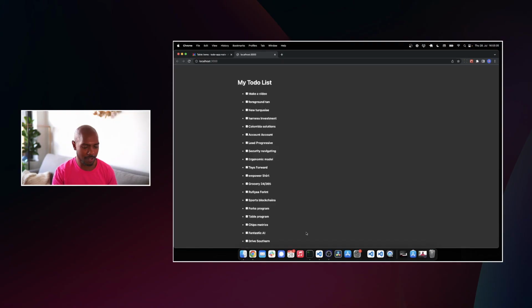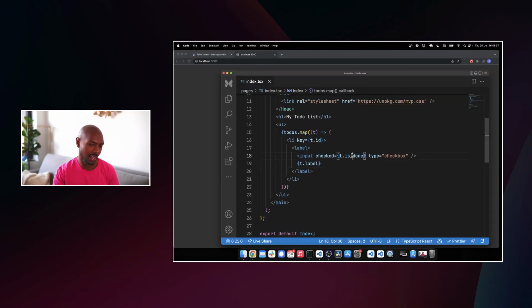That is how we query things from Xata in a nice type-safe way. It's type safe because look, I can come here and reference some nonsensical field and it's like, oh, that doesn't exist. It keeps us safe, it keeps us predictable, and it keeps us fast. All of this with just some dev tooling. This is part of how we're trying to create the best developer experience for databases in the market.